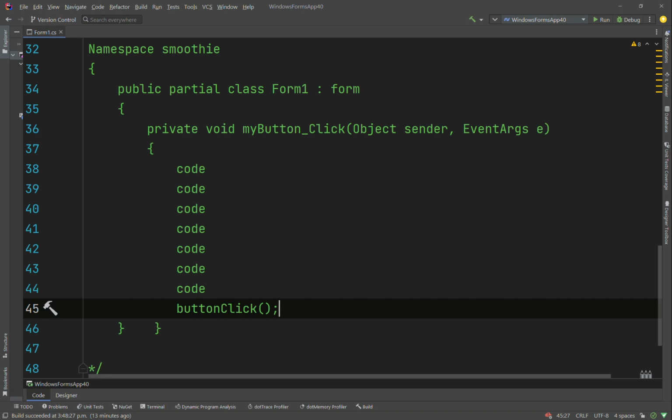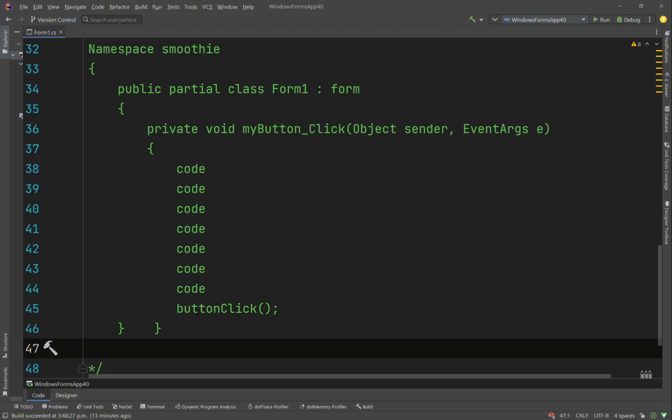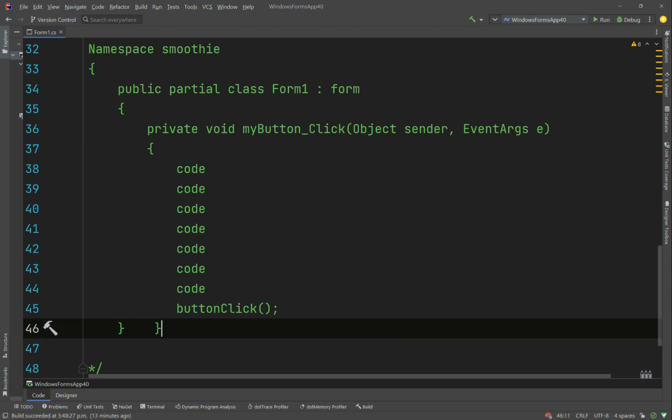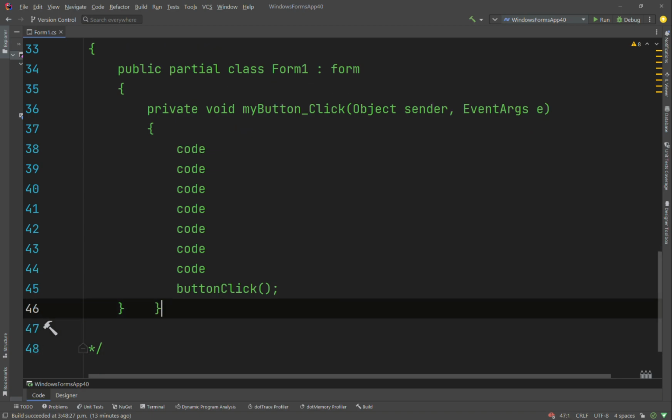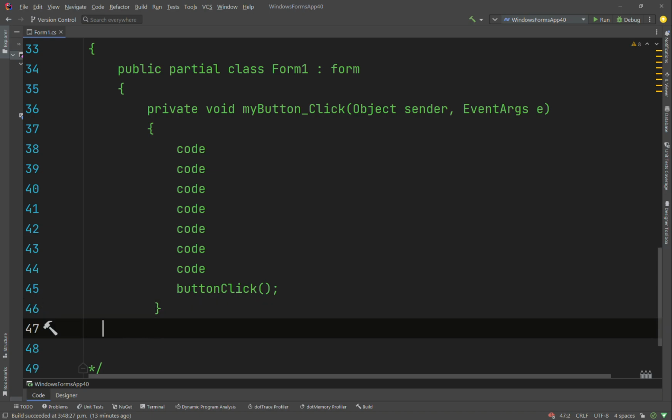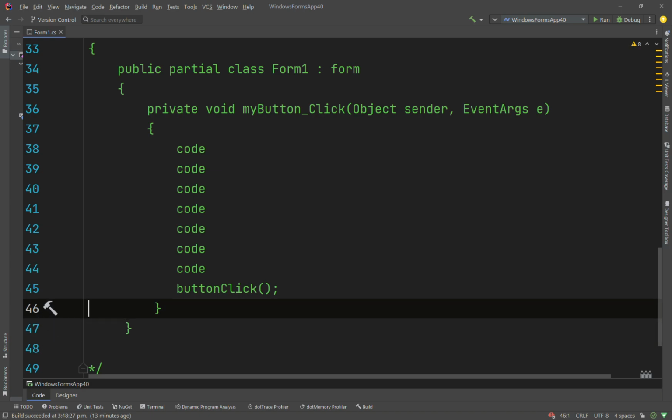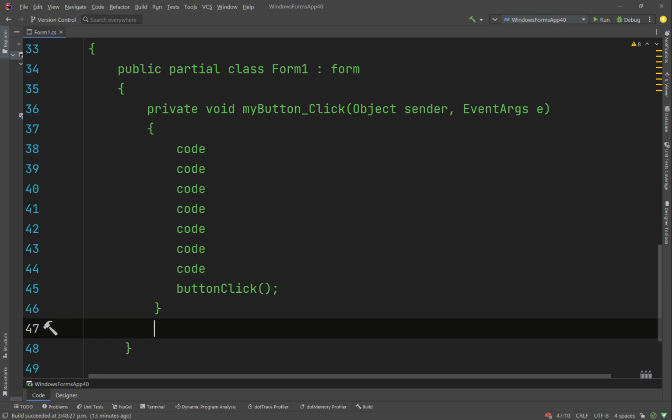We could have a method under here. So instead of that, we can call button click here. Let's just say button click returns an int, like a 1 if it succeeded, 0 if it didn't.